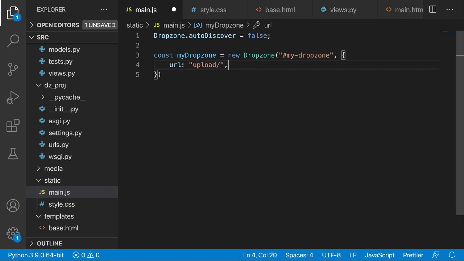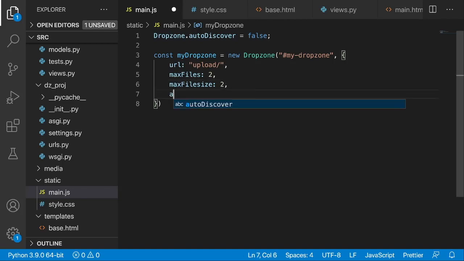and after the comma in the new line, I'm going to put in maxFiles, and I'm going to set it to 2, and I'm going to put in maxFilesize like this, and I'm also going to set it to 2, so this is 2 megabytes, and I'm going to also put in acceptedFiles, and here I'm going to specify PNG and JPG, okay, or maybe just JPG.